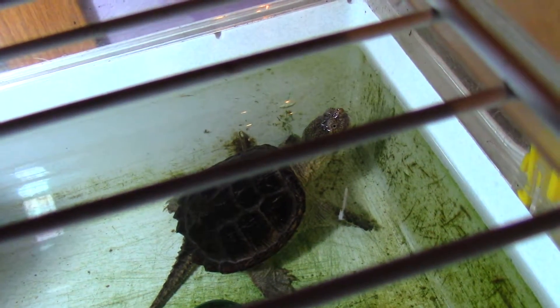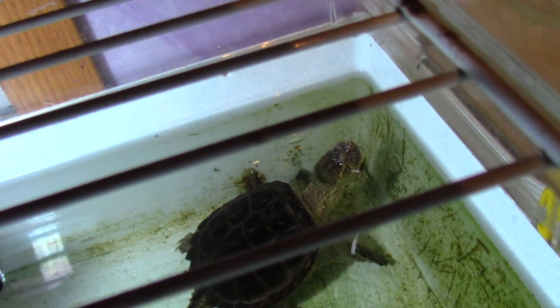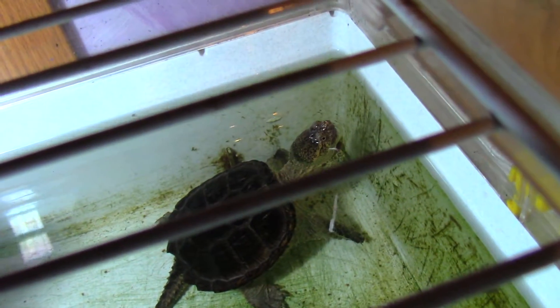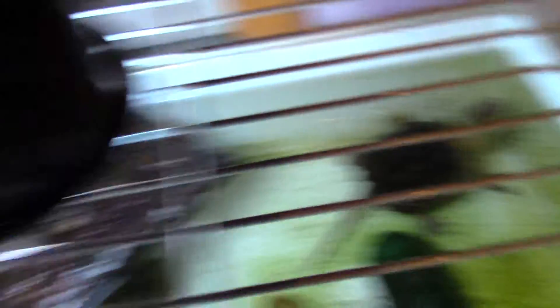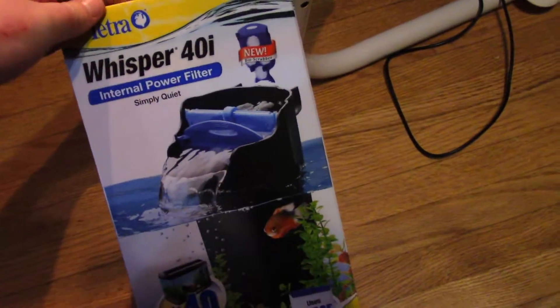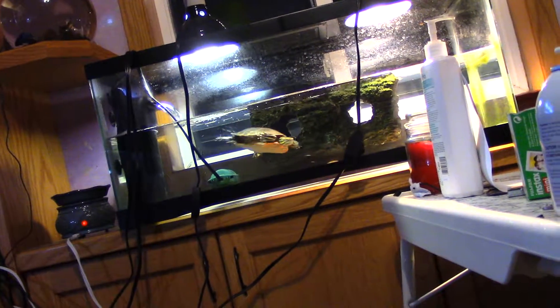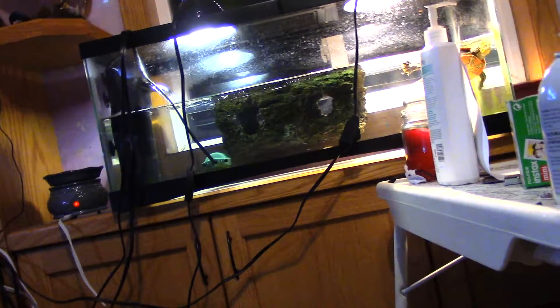Maybe it's me, Vonna. Is it my fault that your tank's dirty? Probably — I'm sure it's something I'm doing. But there is something new to talk about. This filter is going to be going bye-bye after a little bit, after I use all the filter stuff — no point in wasting filters. Because we did get a new filter: the Whisper 40i. It's the same one as in her other tank, which does a great job of keeping that tank clean to the point where I only have to clean it every other week. I feel like this one's really gonna help her tank.